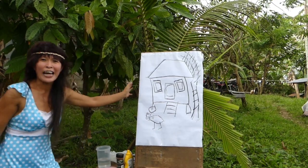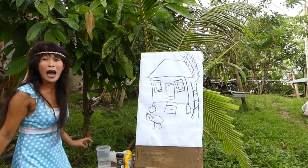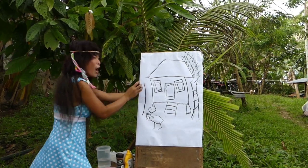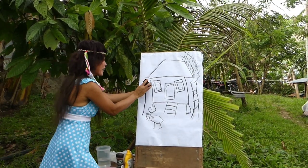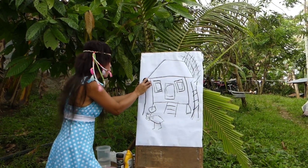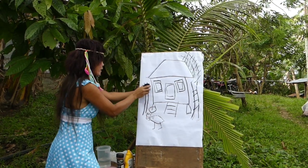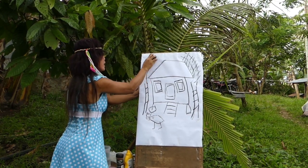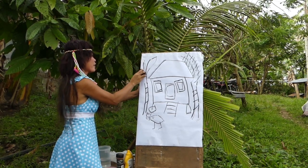And here on the other side, on the left side, there also grows a banana tree. Oh, the rain is coming already. It has started getting strong right now. I'll draw faster. This is the banana over here, the banana tree over here.